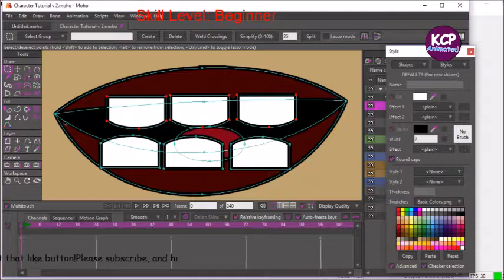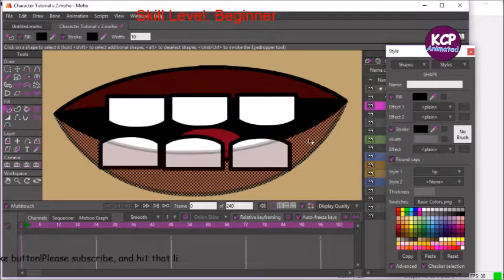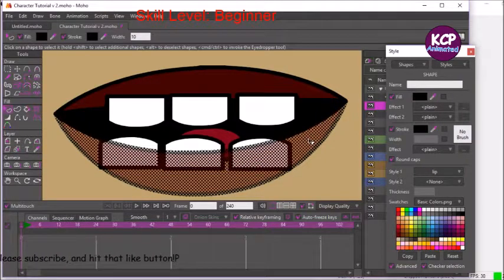Now we're gonna adjust these objects. Press Q on the keyboard. Select the bottom lip. And then it's gonna be over the teeth. So what we're gonna do is just hold down Shift, then up on the keyboard.